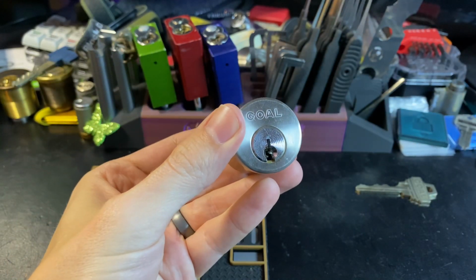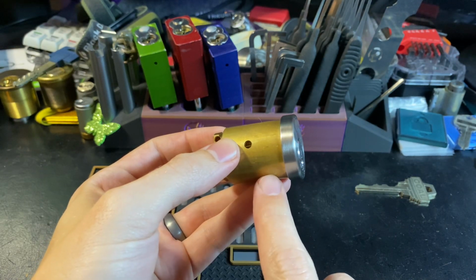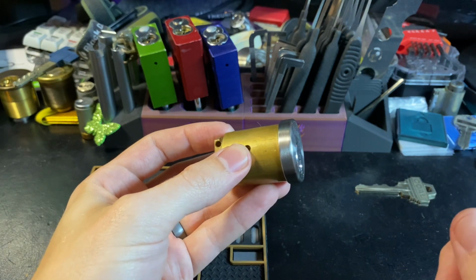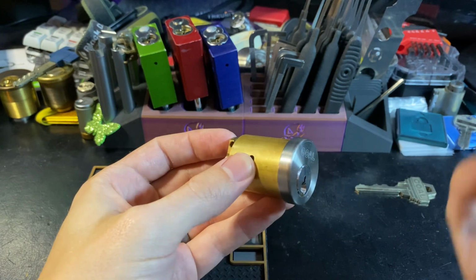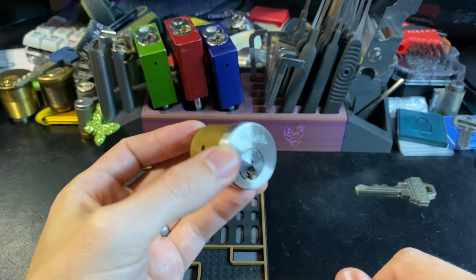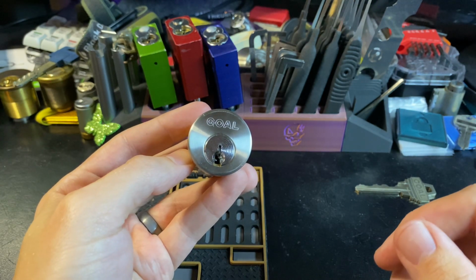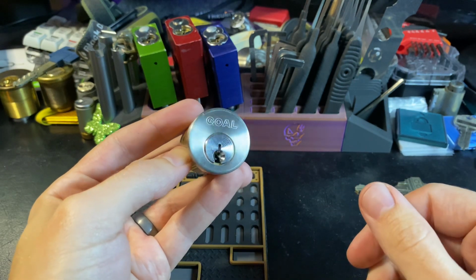Inside, it's got really thin-lipped spools, followed by torpedo key pins. So if you're pushing those key pins up above the shear, they're going to feel a little bit like counter rotation, and then it just clicks over and that key pin stays hung up there. A little bit too far, you're thinking you're on the right track, and then it catches you. So it definitely teaches you to go slow, be patient, and feel the difference between the good counter rotation from that thin-lipped spool and the bad counter rotation.